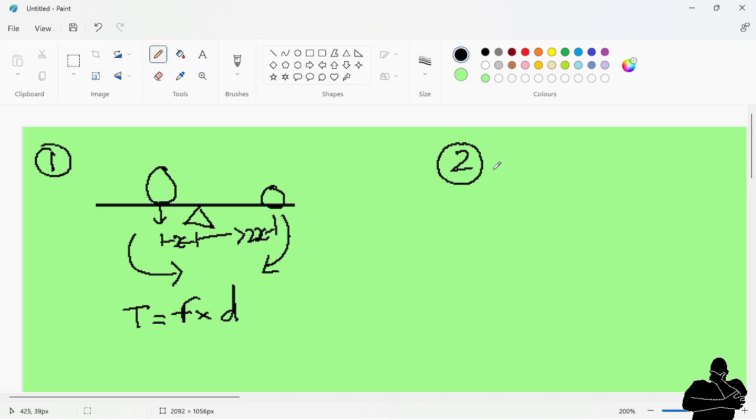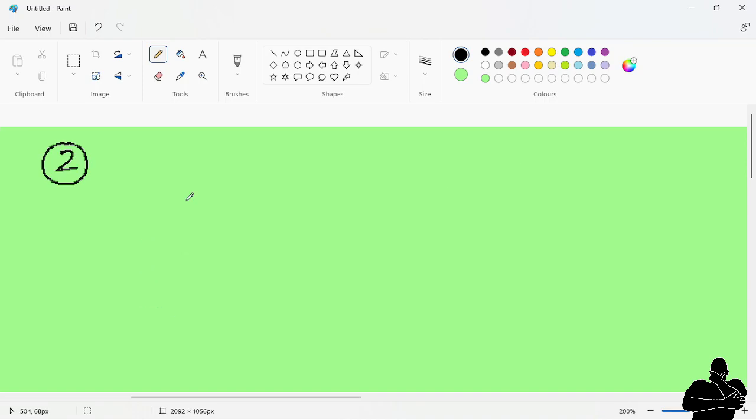Now we're dealing with a separate topic here. The topic over here was moments. This topic is momentum. Moments and momentum are 2 different things. In order to solve this question, let us draw some diagrams. I'm going to draw the 2 objects before the collision and after the collision.